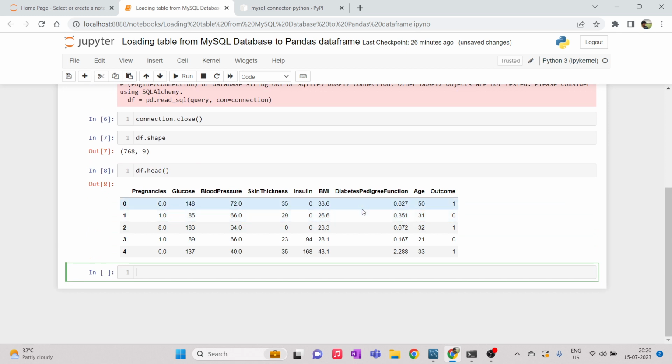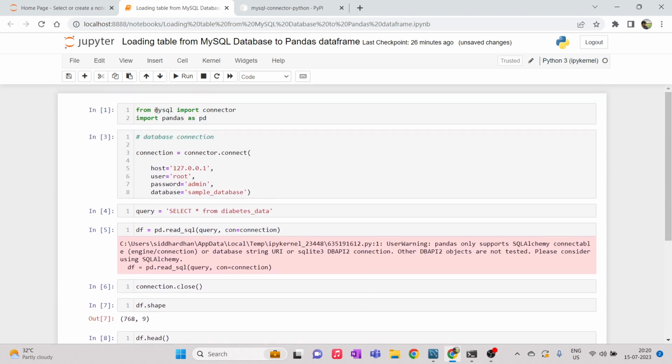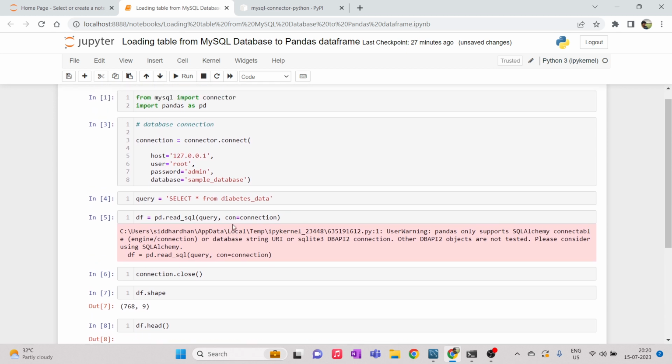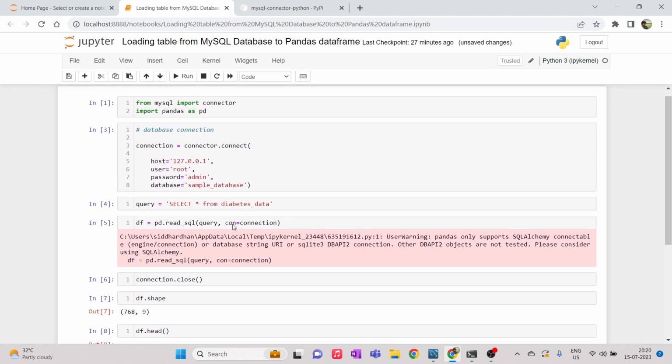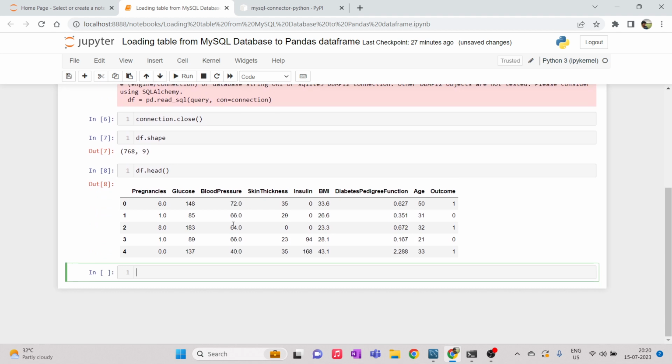The only difference is that if you are working with a different database, you would probably use a different library, but all the other steps will remain the same. In some cases, you may need to install some drivers to your system, so that is also necessary in some cases. You can refer to those things. But for this MySQL thing, these are the steps. Okay, so I hope everyone is clear with these steps.